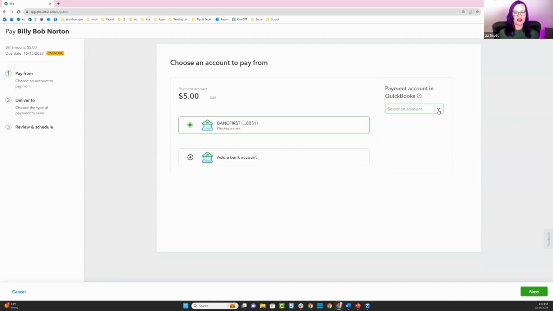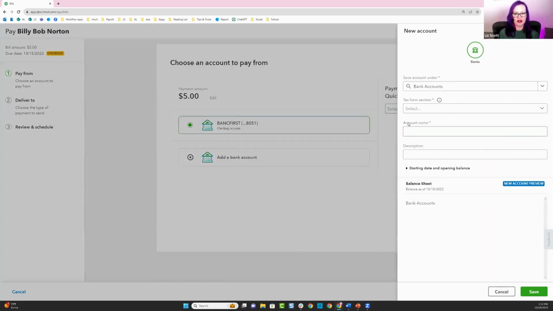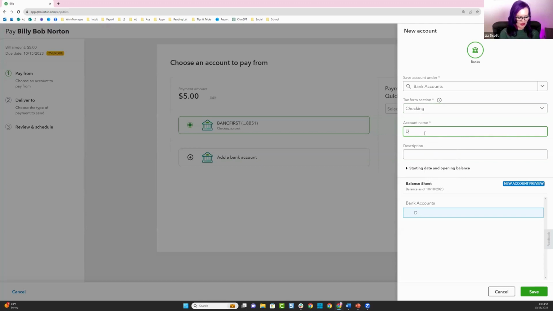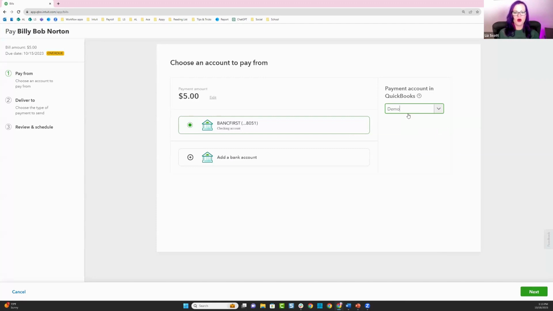But here's the part that I was telling you, this account's not fully set up. The only thing that I did before today for this demo is I went in and I added a bank account. I went ahead and had that bank account tested so that way it was verified for today. But in QuickBooks, I don't actually have an account yet created. So if I wanted to create my bank account and I wanted to put any details here, I certainly could. And so what this means is my drafting account is going to be this account ending in these 4 digits. And then my bookkeeping, so the posting to the general ledger is going to take place to this account that I just indicated.